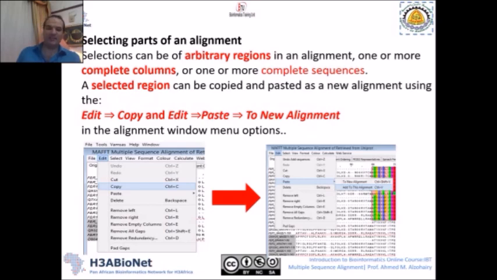For example, if there is a domain or a part that is important to show without showing the whole sequence, you can just select the part of your sequence that you would like to use and then open the edit menu and then copy and then paste it to new alignment, as you can see from the figure below.